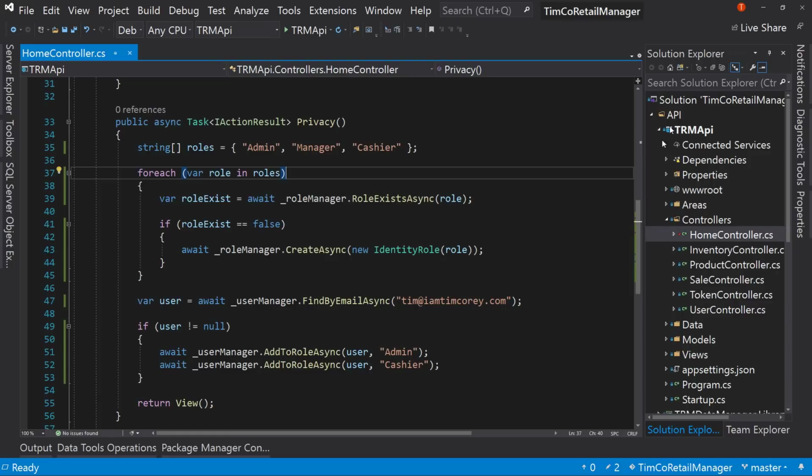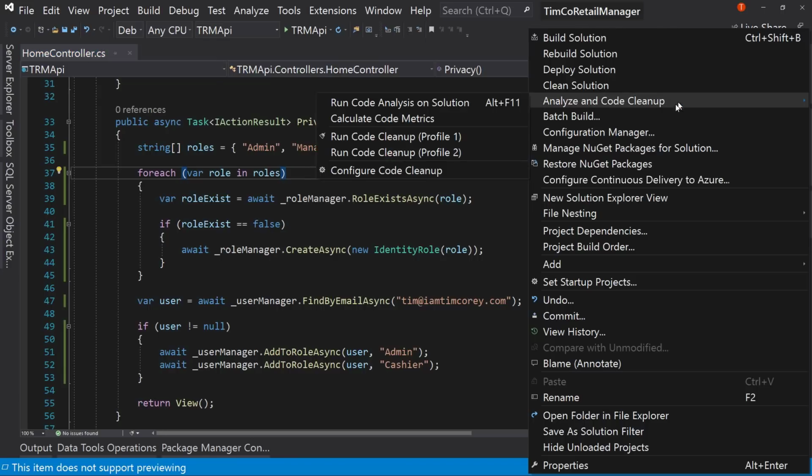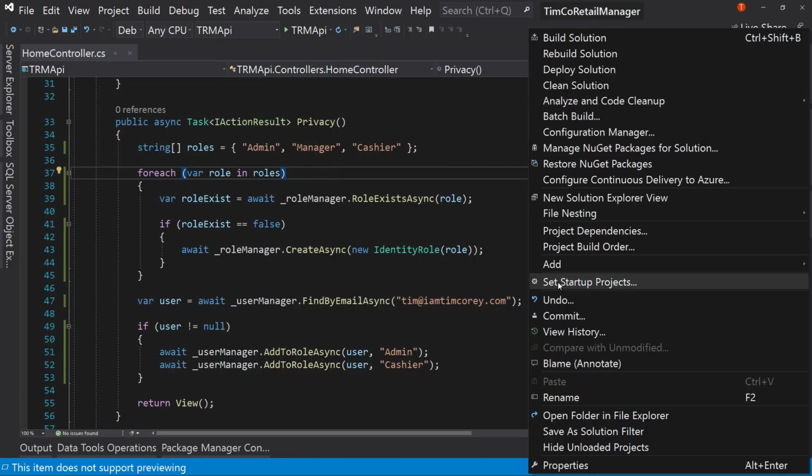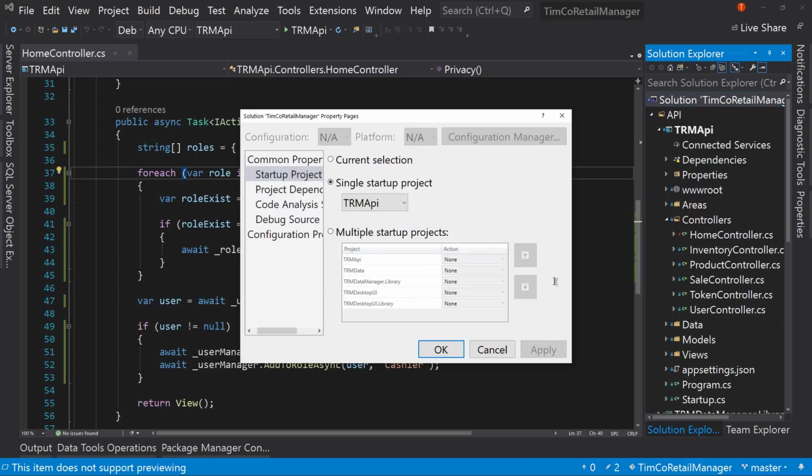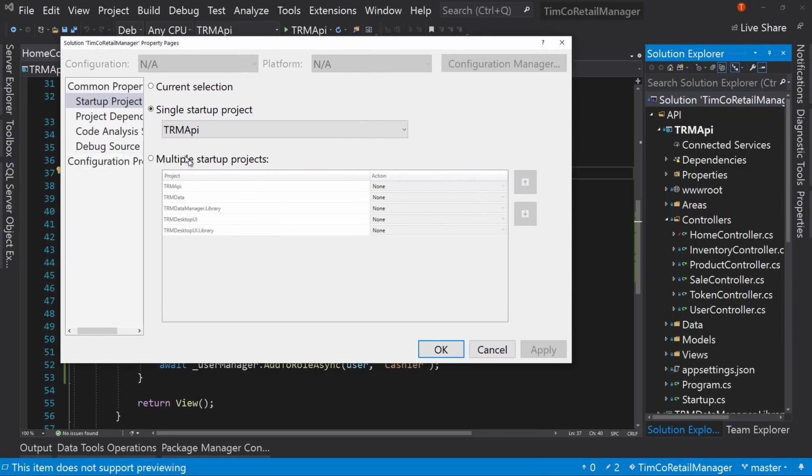And now let's set up to get WPF to work. Well, again, documentation would be helpful here, but we right click on the solution and we say set startup projects. And in here, instead of having one startup project, we're gonna have multiple. We want the API, we're gonna start that, and then we're gonna start the desktop UI.